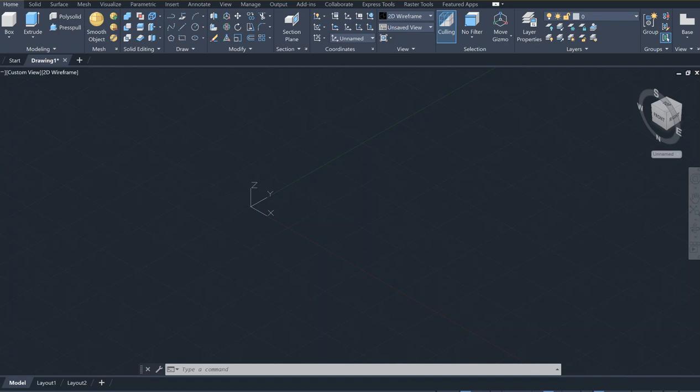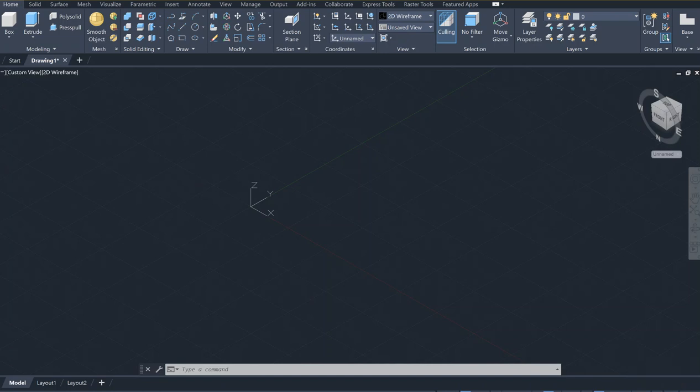You start AutoCAD, one of the oldest CAD systems in the United States and in the world, and the most commonly used one as well. Usually when you start AutoCAD, one of the few things you want to check is that your workspace is either 3D or two-dimensional.